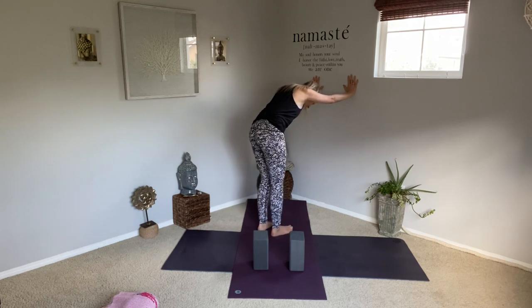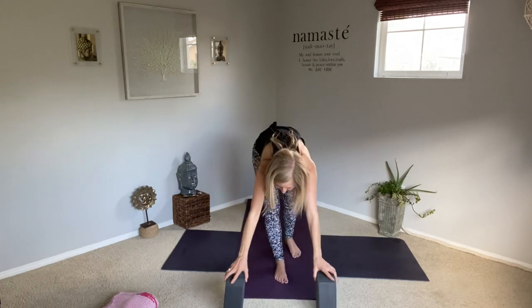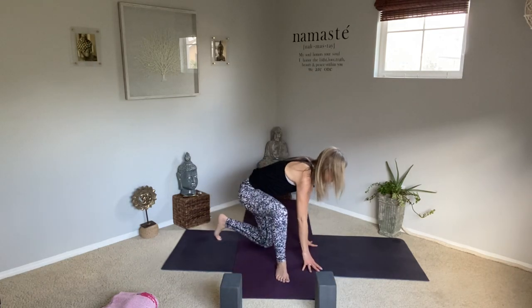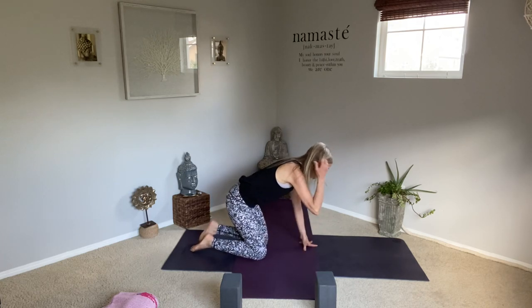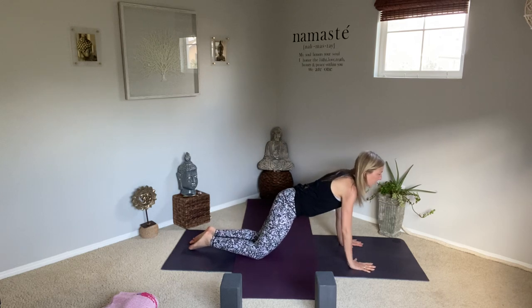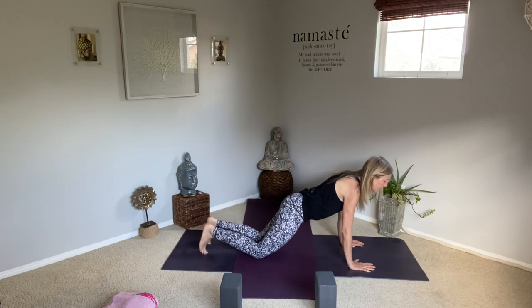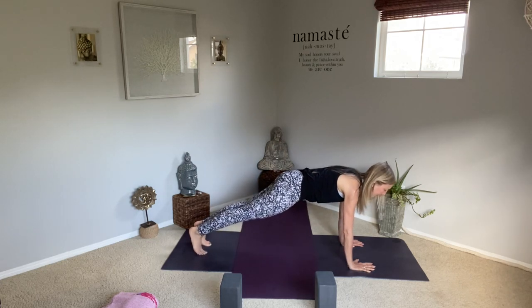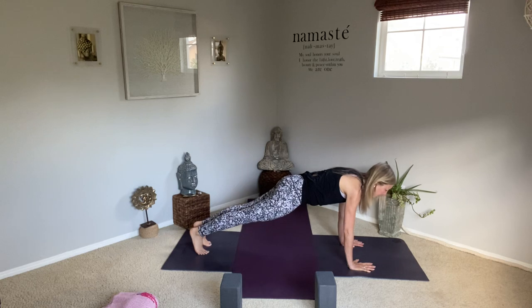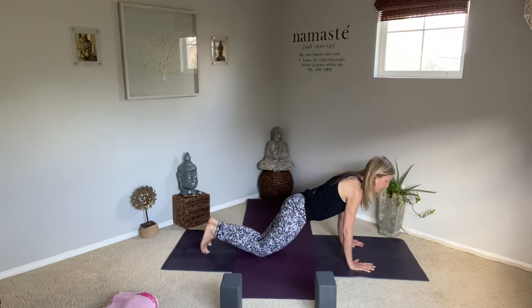Those of you in down dog, lower down to your knees. Those of you in forward fold, come back to your hands and your knees. Those of you at the wall, meet us in tabletop pose. Now shift your hips forward so you're in knee down plank. Those of you at home that want to do a little bit more, you'll curl the toes and press the hips up to come into high plank. If high plank is not something that you like to practice, please stay in your knee down plank. Shift forward so your shoulders are over your wrists, regardless of which plank you've chosen.